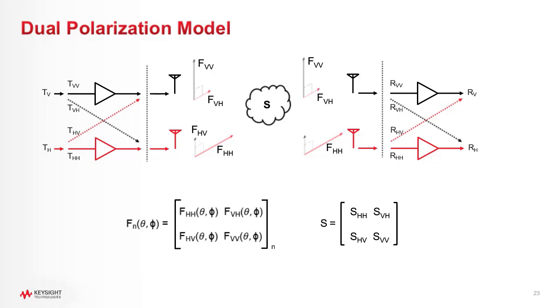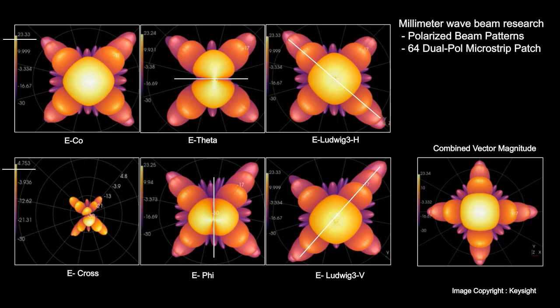For the nth element in a phased array of generalized radiating elements, the polarimetric element pattern that takes into account imbalances and cross-couplings between the horizontal and vertical radiated fields can be written as F sub n, which is not known unless it is simulated or measured. Additionally, the T/R module connected to this element may have cross-coupling between its H and V port, as well as complex gain phase imbalances between its H and V port, and those of other components on both transmit and receive. These cross-coupling and imbalances can also be modeled by a matrix multiplication of the H and V signals presented to the T/R module on both transmit and receive, with components as designated in this figure.